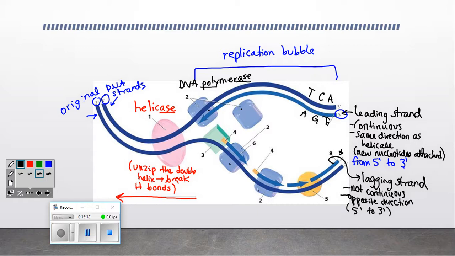Because of this, and so that DNA can get replicated at the same pace on both sides, instead of replicating one long strand that moves one way while the leading strand moves the other way, little tiny fragments are replicated all at the same time. So each of these little tiny pieces that you see in the lagging strand is called an Okazaki fragment.